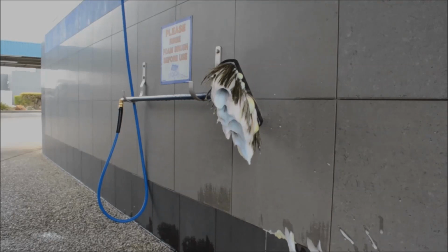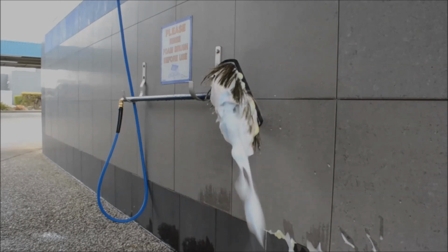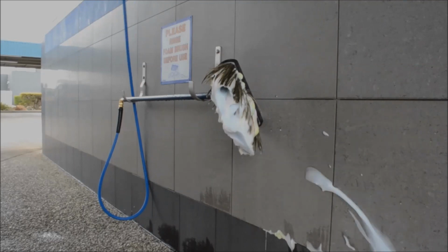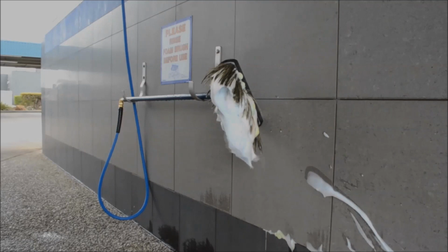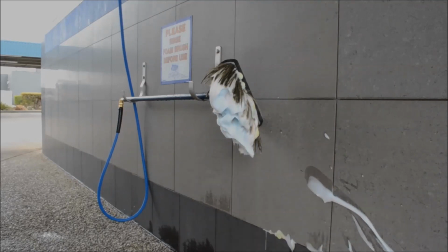Now you can see at 40 psi on the air we now have too much air pressure, and we've gone from a very wet runny mix, now we have a very dry fluffy mix, and there's very little volume coming out of the brush. This will struggle to keep up with the customer as they scrub their car, and it's also in danger of drying out completely on the body of the car, especially on a hot day. We need to go back into the plant room and turn the air back down a little.